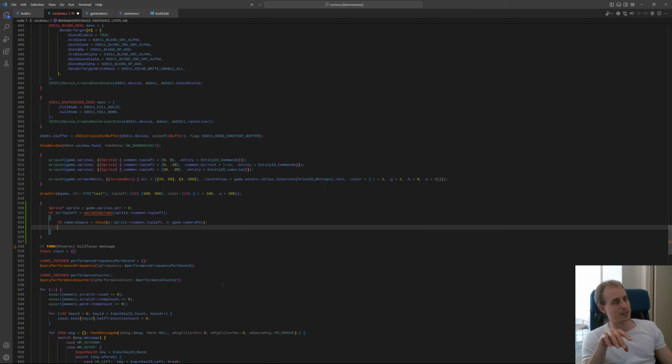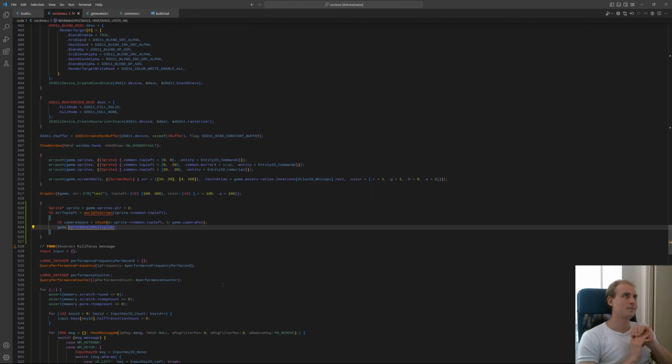This is still in world units. Now we have this scale multiplier, which is essentially just how many screen pixels are there per source pixel.